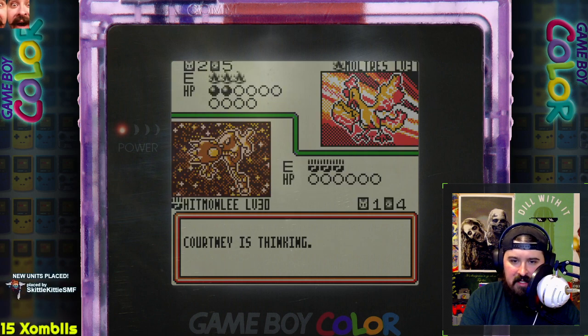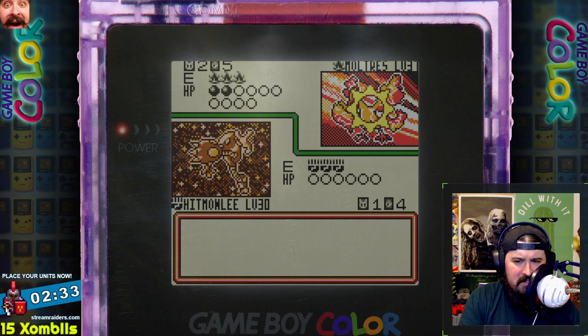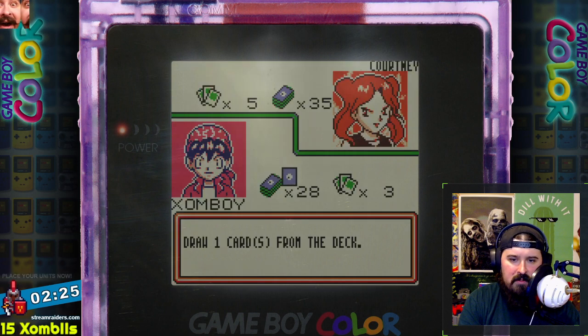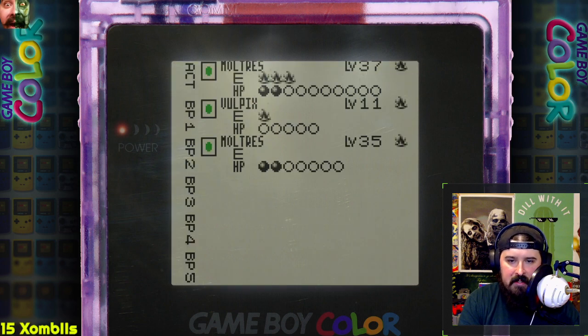Nope, nope, nope. Hey, Skittle. Welcome in, everybody. Tails, tails, tails, tails, tails. Ooh, this is not good. This deck wins by coin flip. Yeah, it's bad. Oh, now we get the gust of wind. Day late and a dollar short there, buddy.